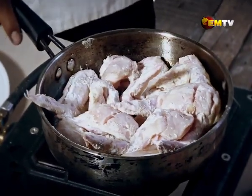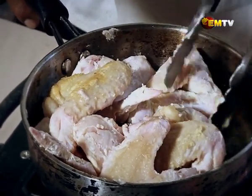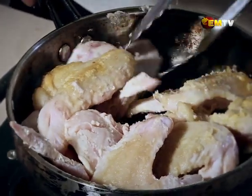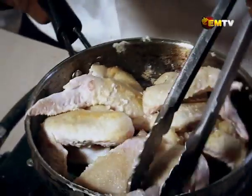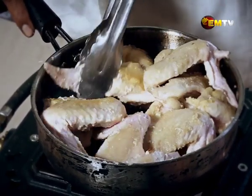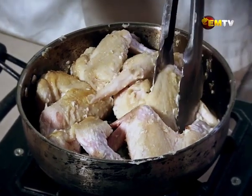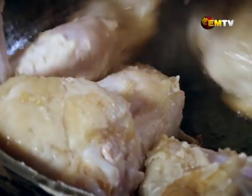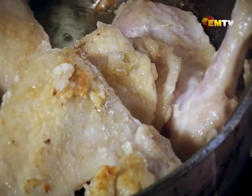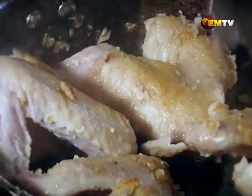Okay. We just turn the chicken wings around to the other side of it. The chicken wings will be frying for more than 7 minutes. It's in the low heat, so from time to time you can add a little bit of oil just to ensure the chicken wings don't stick onto the bottom of the base of the pan. So we just fasten up a bit, grease a little bit, so that the chicken can cook well.